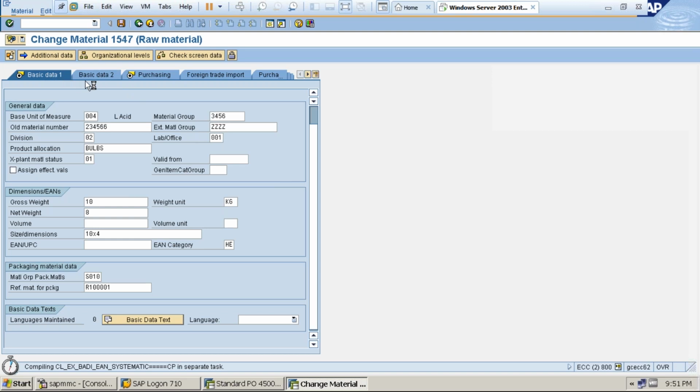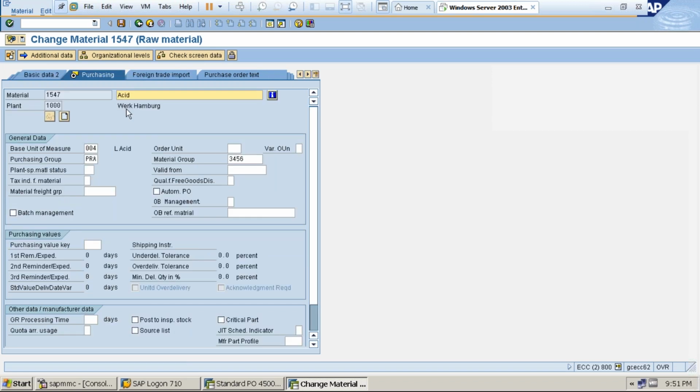It is redirecting you to purchasing view. Okay, no internal number and assignment. So here I'm removing this for time being. Now click enter. Now it is redirecting me to purchasing. This is purchasing data. So in interview, they may ask in material master, like how many fields are there in purchasing view. This kind of interview questions also they will ask. So you should know at least 3 to 4 views. View means this is one of the view. Base unit of measure is one of the view, and purchasing group is one of the view, right? And batch management. You can say anything, at least you should tell 4 to 5 fields.